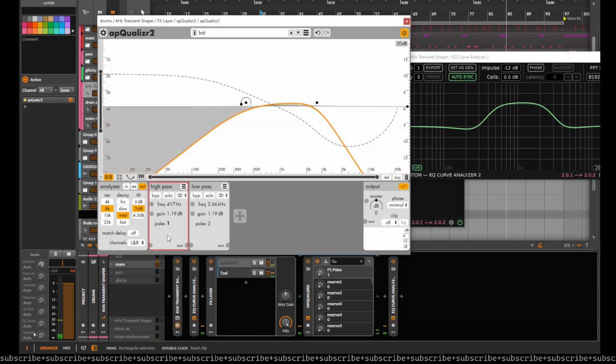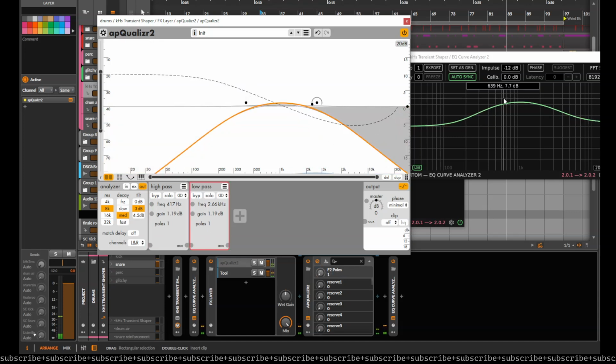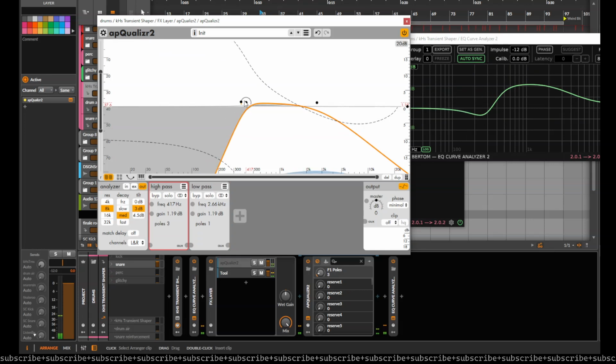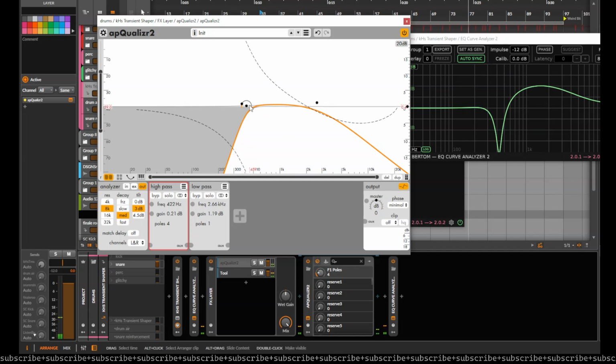However, if we set this to a one-pole filter, so at a 6 dB per octave slope, you see this curve gets steeper, but we don't really get any phase cancellation. And so if we keep these slopes not that high, we don't get these weird artifacts here.